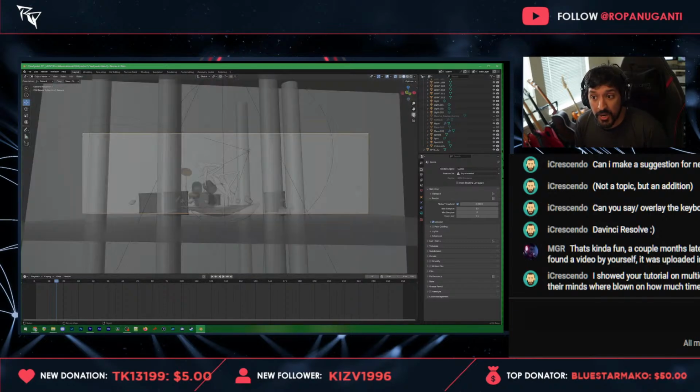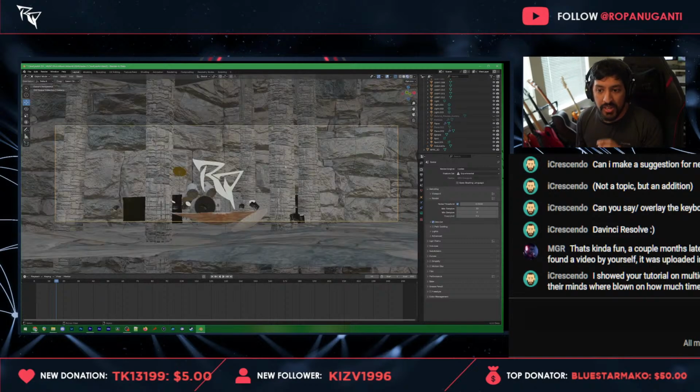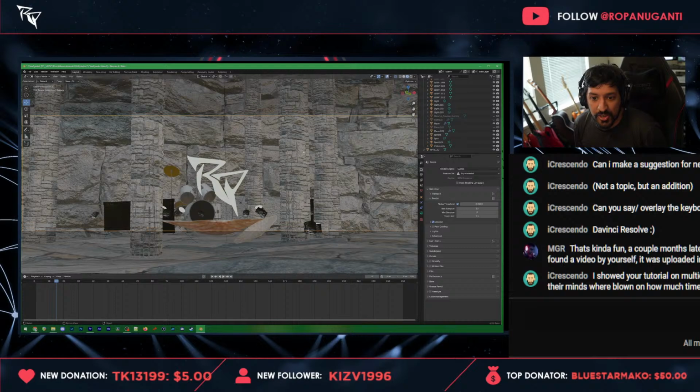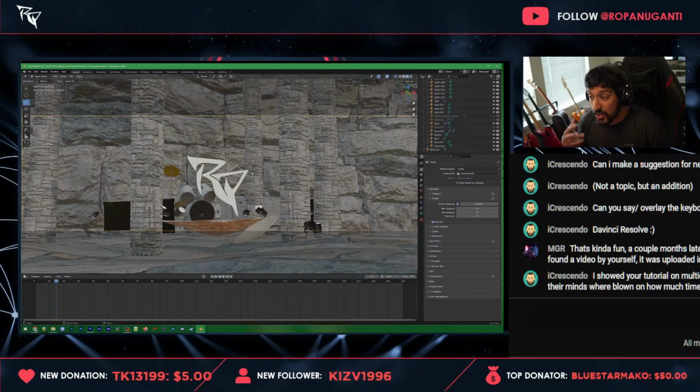So if I click this button, you can see what the camera saw for my background. And I made it the same resolution as my monitor so that it would make sense. And then when I click here, it's going to add all the shading. This is all the textures. And this is excluding all the lights, but this way you can kind of see what I was going for. So you can move things around in 3D space and come up with a scene that looks cool. And you can even animate this.